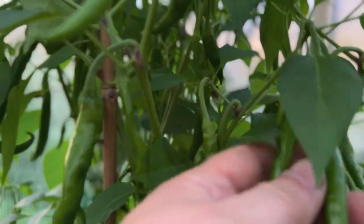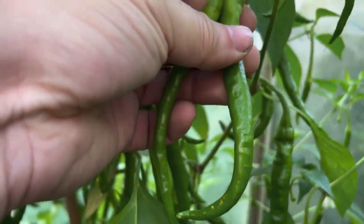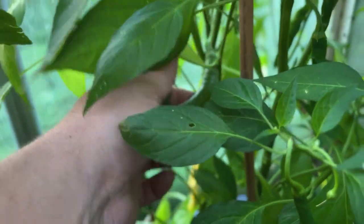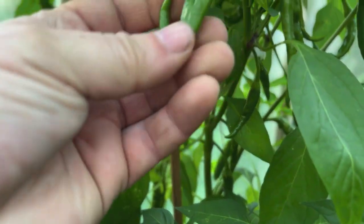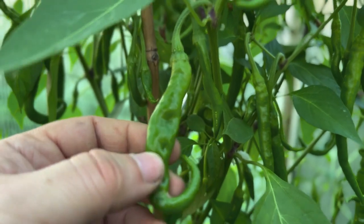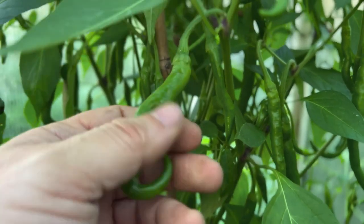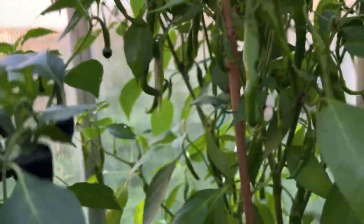As you can see, this one is a lot better, a lot healthier. And it also has just as much fruit. I've had one ripe one off of this one so far. This is the other one I've had ripe ones. And as you can see, fruit is doing exceptionally well. Looking really good. And I've saved seed from 4 of these so far that I've pulled off. And I have tasted them, and they taste like very sweet cayenne, which is a bonus. They taste very good. They look very good.